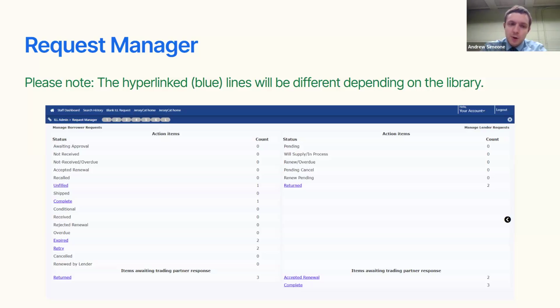Now, you will notice that some of the items are in blue and underlined, and the others are black. The blue lines will be different depending on the library, but those are specifically statuses that are either in progress or complete at this time. Those that aren't are just not active.